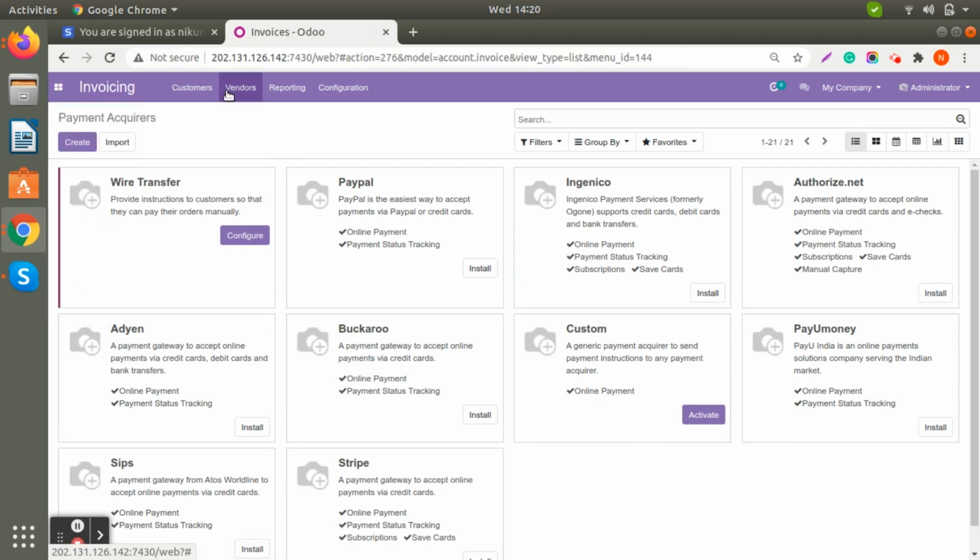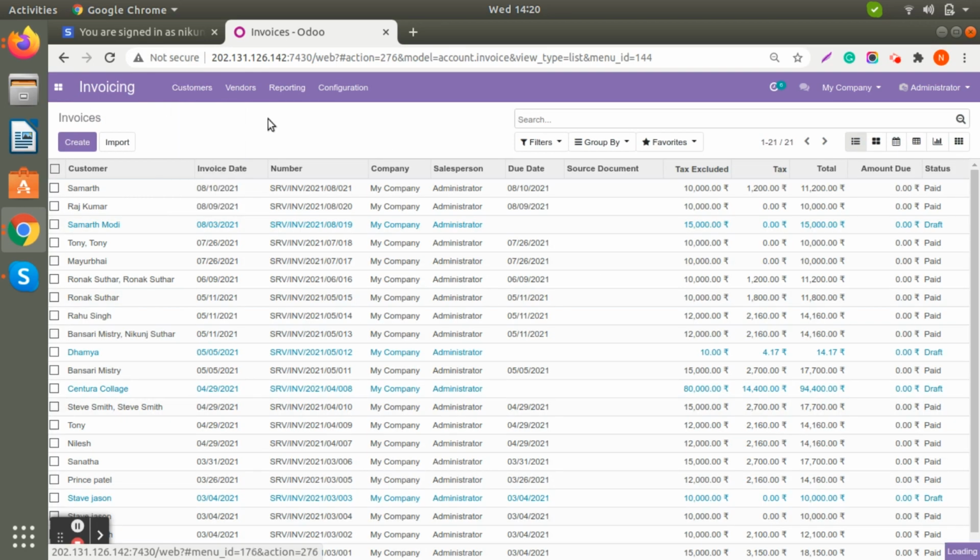So if you go into invoices again, you can get all the invoice details here. From that, you can see the customer name, on which date your invoice is generated, the application number for the specific application, and the company, as well as who generated the invoices. You can see the salesperson details as well. If you set up any due date, you can also see the due date, the taxes included, the tax and total amount, and whether it's in a paid or a draft stage; you can check those details too.